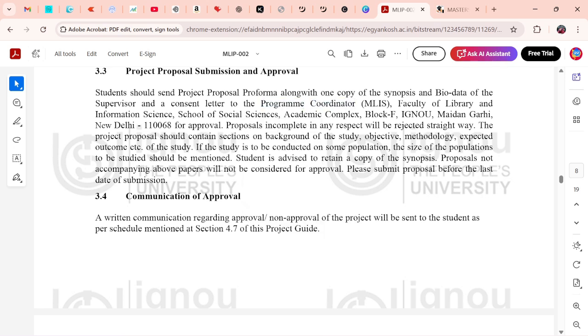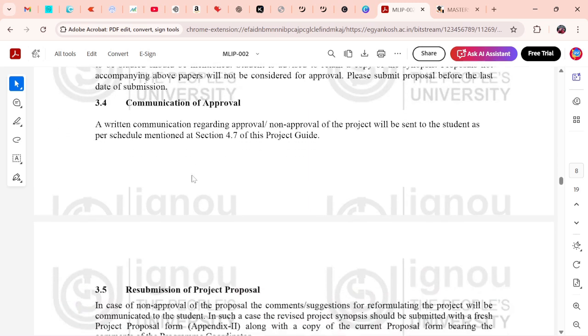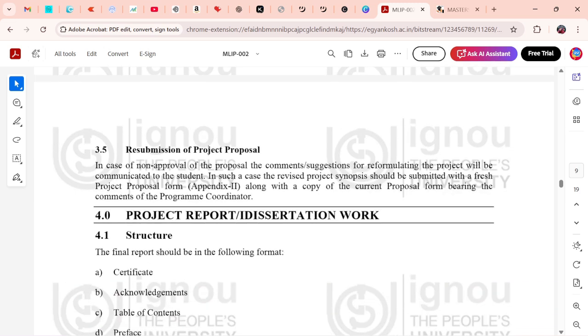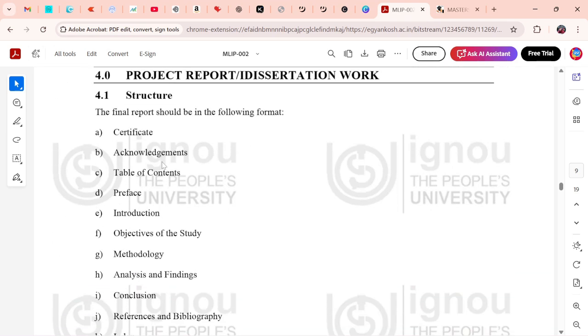Okay, now communication of approval, resubmission of project proposal. In case your proposal got rejected due to any reason, after correction you can resubmit it. Here is the process.